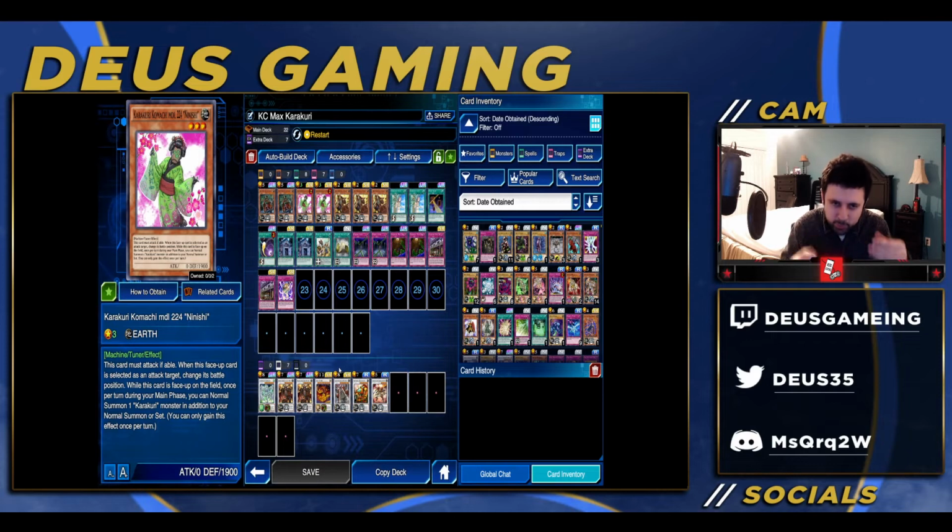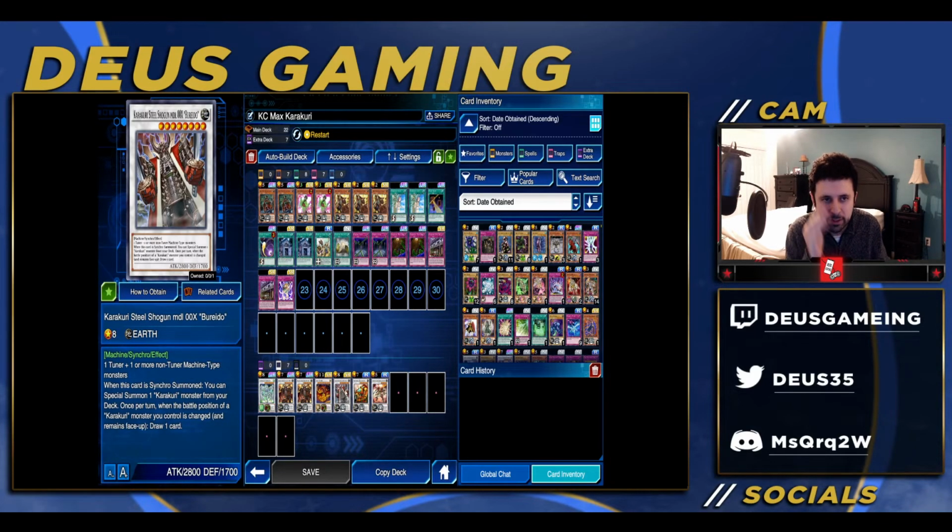You'll extend your hand. This is why Karakuri is so strong, because they can draw into their back row very easily. They can set up their back row very easily. They can get themselves set up for the next turn very quickly.